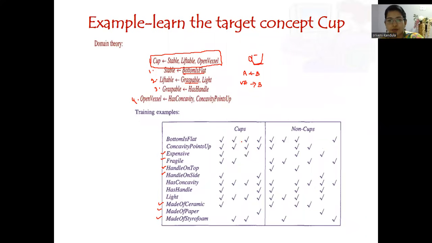Suppose it is satisfying 1, 2, 3, 4. The first example is satisfying all 1, 2, 3, 4. So 1 can be taken as a positive one, 2 also can be taken as positive. If you take 3, it is not having 2 and 4, so it is not justifying 2 and 4. So this is taken as a negative example. Similarly, here 3 and 4 are not there, so this also will be taken as a negative one. Like that, which is positive and which is negative has to be considered.